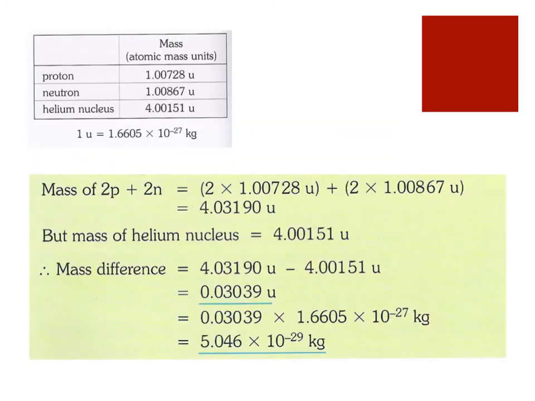Okay, so if you added the mass of the 2 protons and the 2 neutrons, you should get 4.03190 atomic mass units. But you can see in the chart that the helium nucleus actually isn't that much. Somehow I'm missing, and you can see my calculation, 0.03039 atomic mass units, or the equivalent of 5 times 10 to the minus 29 kilograms. Now, that might not seem like a lot, and you might say, oh, well, it's just small numbers. Well, no, it's real, and you're going to see it makes a very big difference.